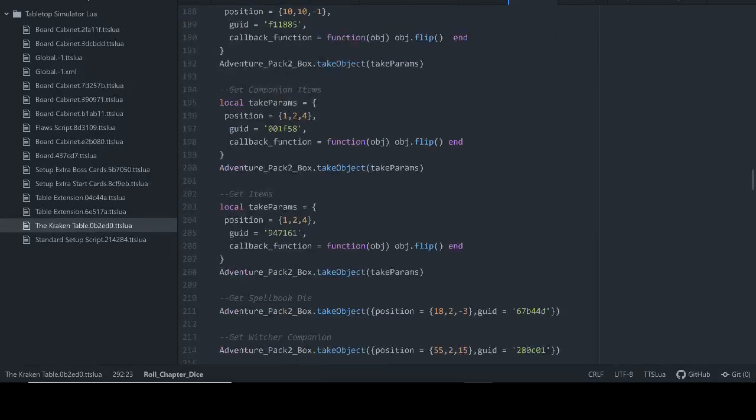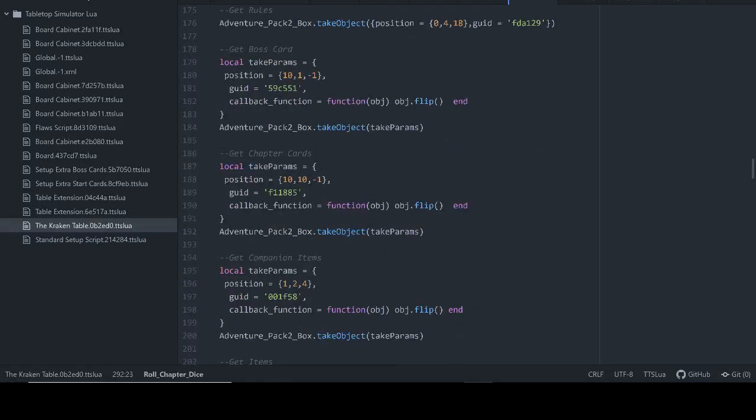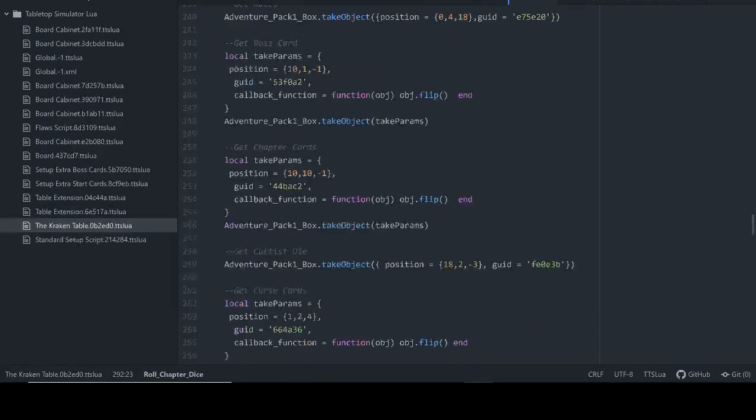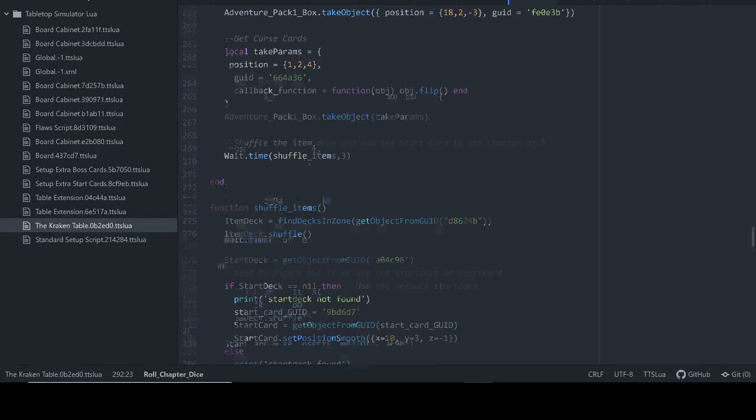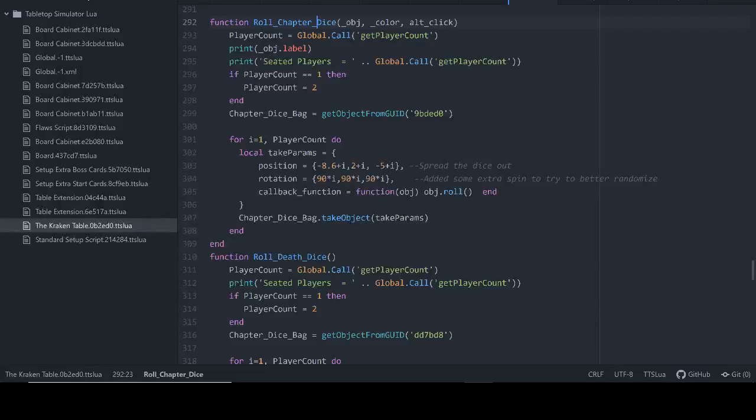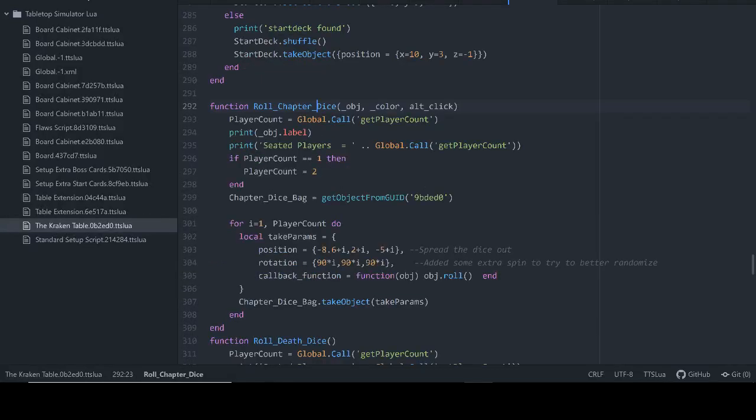Maybe it's on the Kraken table object? I don't know. I would think that would tell us the name.